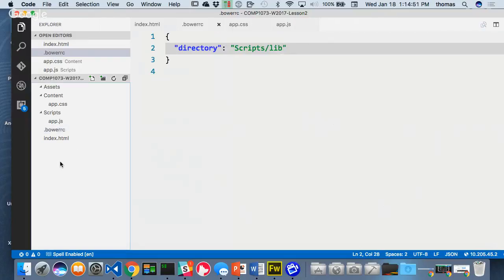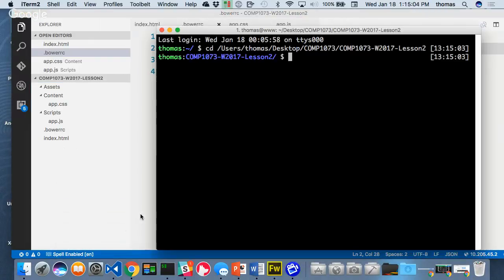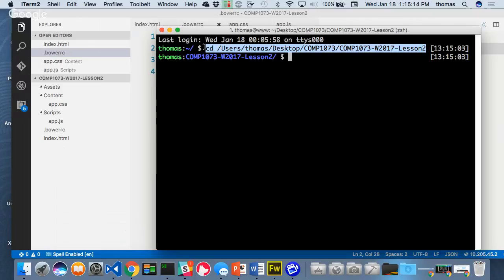This is my preferred method, by the way. I can right-click down here inside my solution files, and then I can go to Open in Terminal. If you're a Windows user, it would be Open in Command Prompt. That's also acceptable, right? Why? Because it swims right to this path. Notice that the path is users Thomas desktop COMP1073 and so on. Instead of me putting all that in and figuring it out, it does it for me. So that's option 2, and I think this is the preferred option.